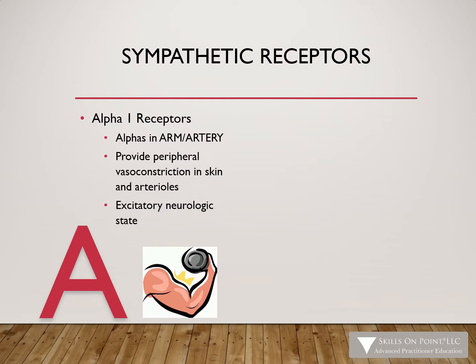Now, I also put in there the excitatory neurologic state. One thing that happens when you imagine the whole sympathetic response, right? Our bodies were designed to do some pretty cool things. You're not actually saying, body, breathe. Oh, thank you for the heart beating. I'm going to run away from this creep, so you better give me some speed, heart. These things happen automatically, right? That's the whole concept of how it works. It's a very primitive function of the body, which is awesome.